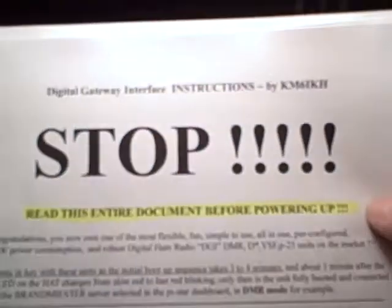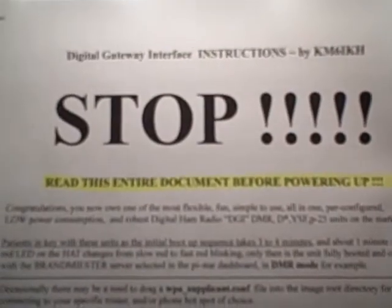The simplicity and use of this hotspot is actually mind-blowingly simple. And if you follow the instructions, if you stop first, read. There's two big pages here. There's nothing to read. It's a 15-minute read if you read like 2 words at a time. It's that simple, but it's that important. Stop and read the instructions. You'll eliminate 99% of the reason that you'll need to call or contact me.